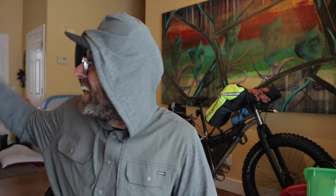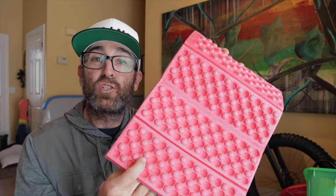My wife just scored me one as a Christmas present for 40% off during a Thanksgiving sale. Here is a cheap Amazon sitting pad — super light foam, kind of like a mini Therm-a-Rest pad. It weighs next to nothing but comes in super handy whether you're sitting on the ground or on a tree stump, adding a layer of comfort and luxury. Or if you want a doormat by your tent or bivvy, or something clean to stand on while changing clothes, this always comes in handy. It's also great for winter bikepacking — I use it as a kneeling pad for insulation while lighting my stove.